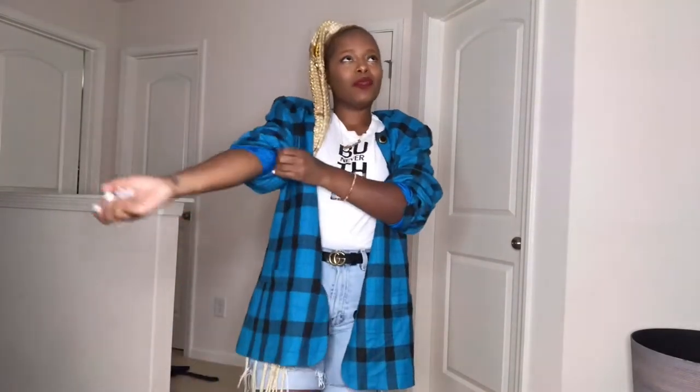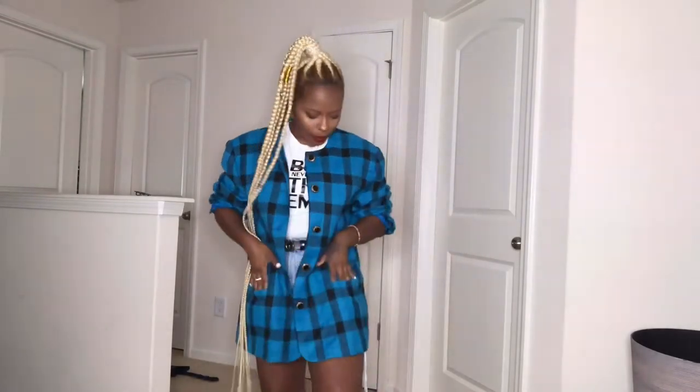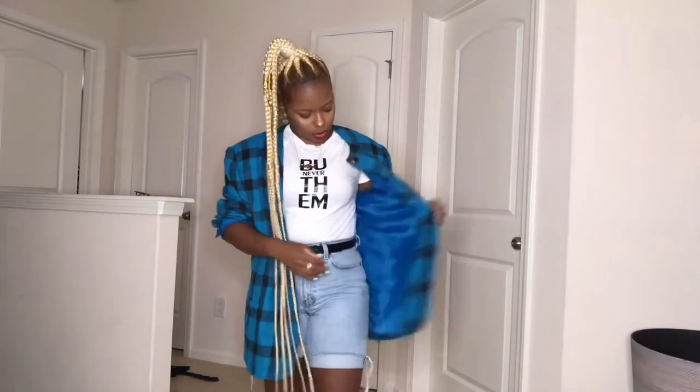It's so wild that I get these oversized blazers, because my mom used to wear these oversized blazers back in the day, and I used to be like, stop coming to stuff with that blazer on. That blazer look a mess. Now I can't get rid of them. They all in my closet. I wish she would have kept them. The pockets actually close on this one, but I still love it though. It's cute, right?